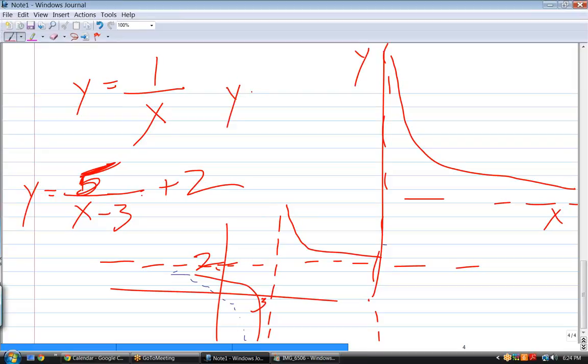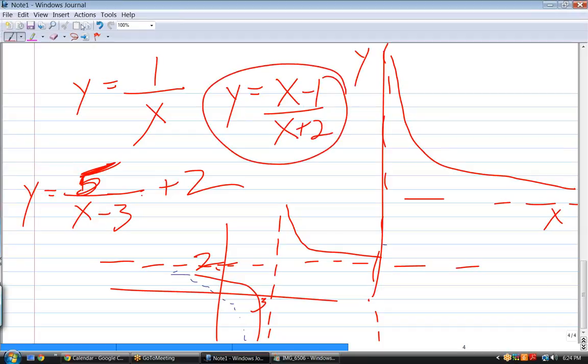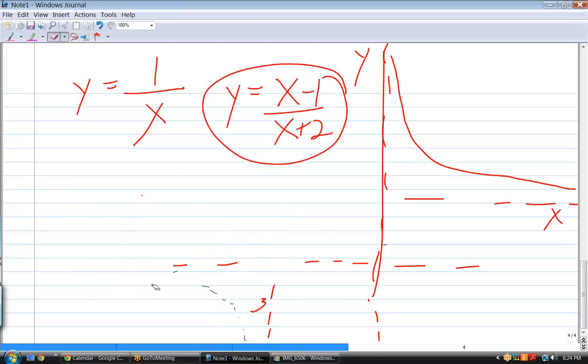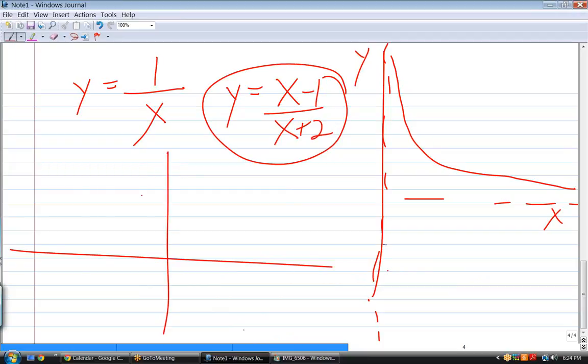In other words, sometimes you have something that looks like this. Oops, hold on. That thing right there, can you tell which quadrants that's in? No. Can't either. However, once I lay out my grid, I can test a point. What do I know about this? Where's the vertical asymptote? At 0. Nope. It's whatever makes the denominator 0. Oh, so at -2. Okay.